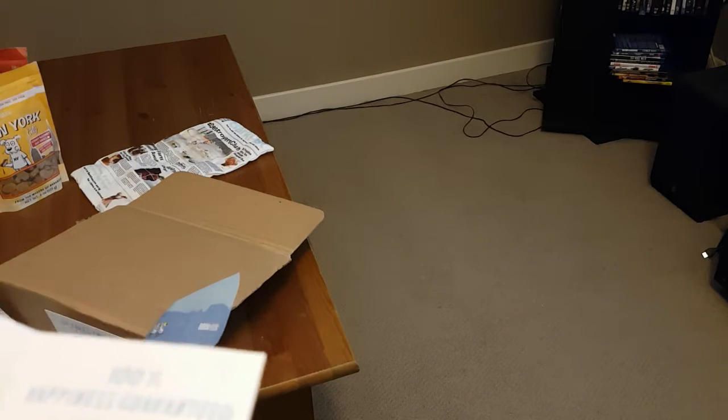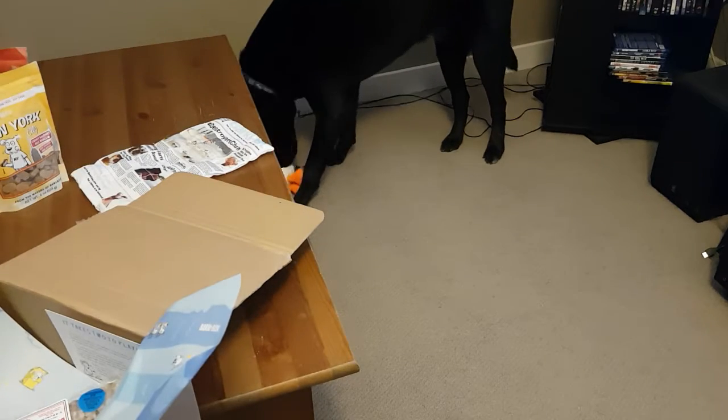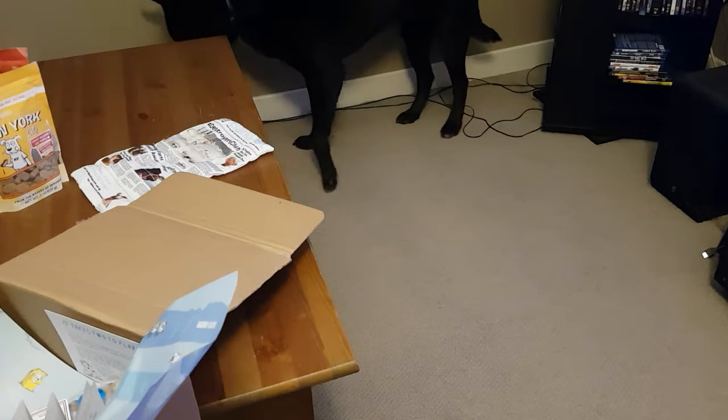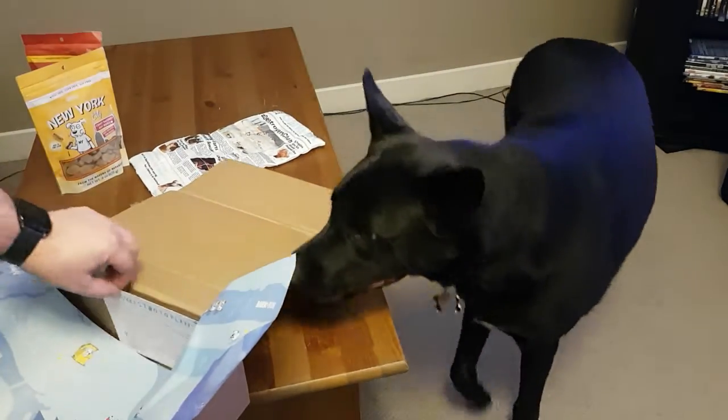Well, here's something for... Oh, he got a hold of one. I can hear him. If you can read this, I'll see when it comes into focus. Maybe not. But basically it says if you want tougher toys, you can send them an email, which I'll probably do, because we'll see how long these last, but usually stuffies don't last very long. He gets to the squeaker in the middle pretty quick. But he does seem to be enjoying it. And let's see if there's anything else in here.